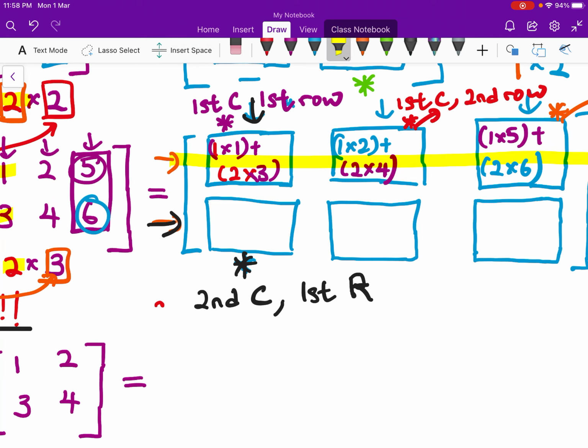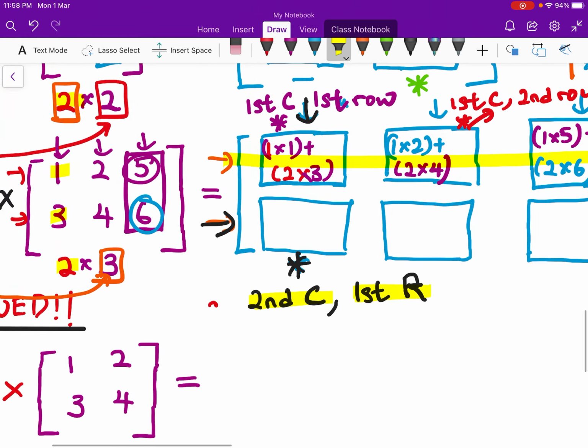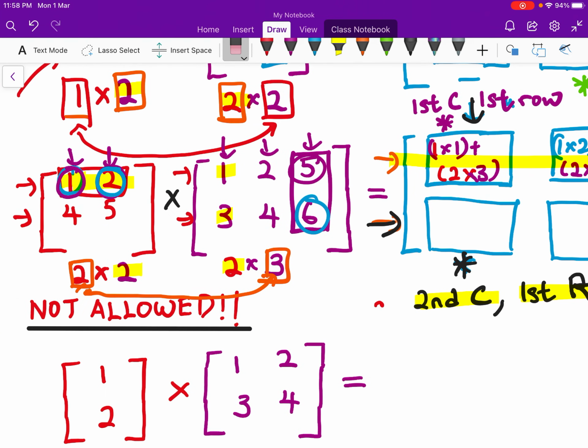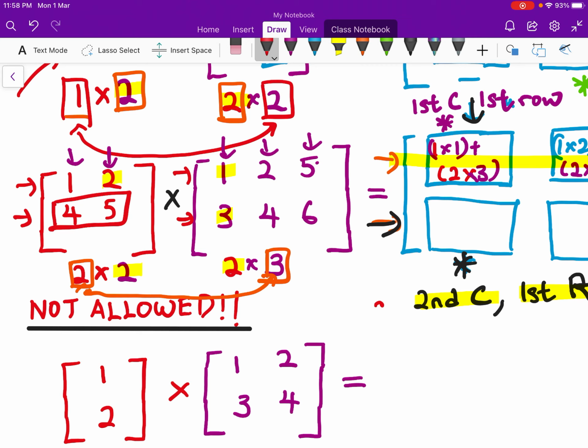So for the first matrix, the red color matrix, we need to go to the second column. For the purple matrix, we need to move back to our first row. So let us erase first. So second column, which is here. Column is always horizontal. Row is vertical like that. So for the red matrix it is the second column, and for the purple matrix it is the first row.